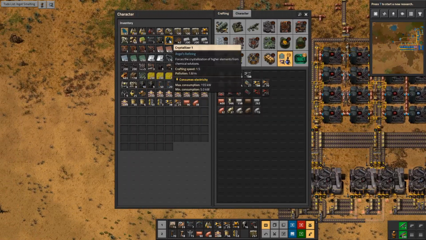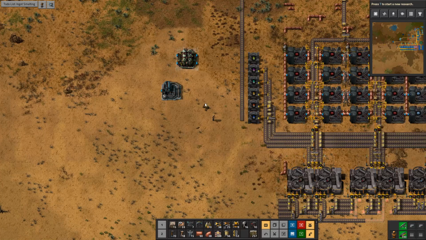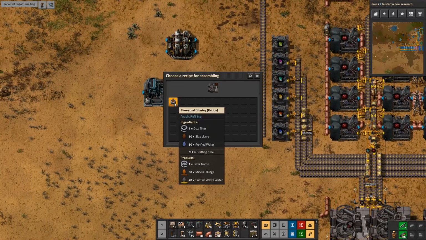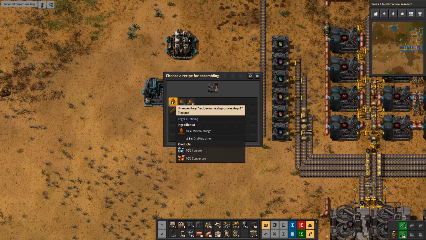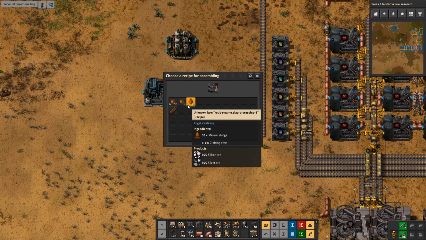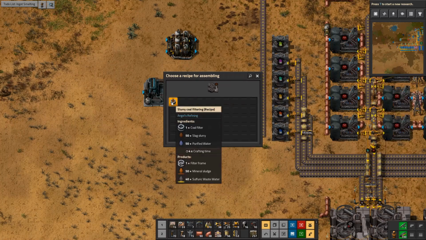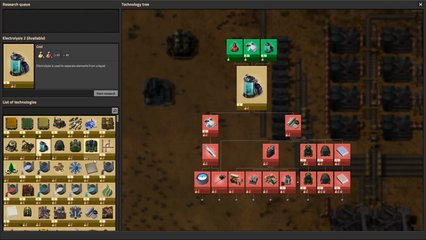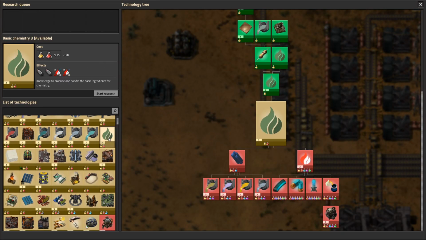So if I take my crystallizer and my filtration unit, that's right, you give me mineral sludge for slag slurry and purified water, and you give me, oh yeah, that's right, okay, I remember now. So we take the mineral sludge that we get from processing our slag slurry, which, well, I think I'm missing one part of this.